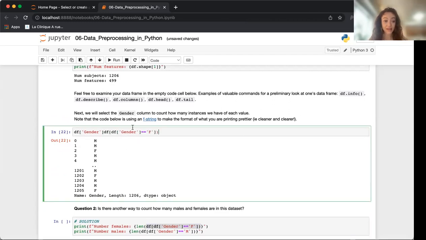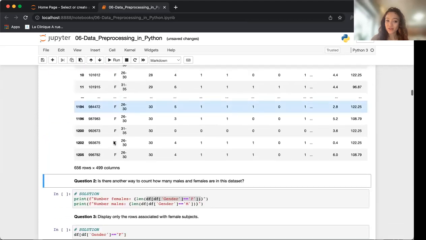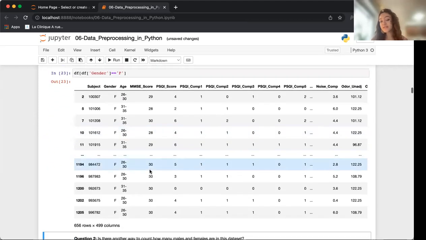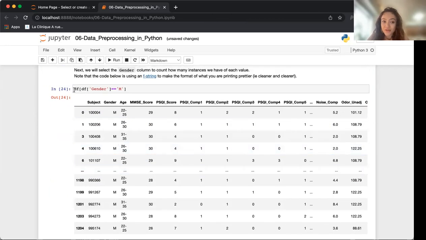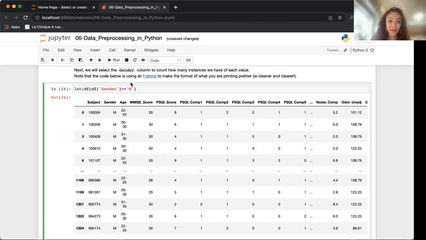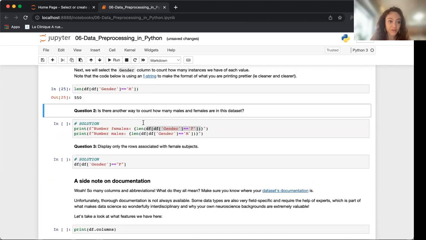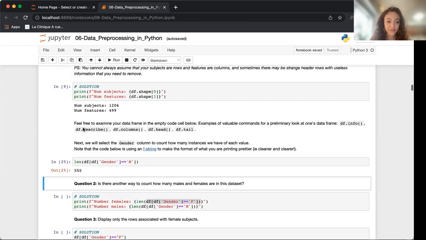You can tell Python, print all the rows associated with subjects for which the gender feature has a value of F. So here you subset this. That's very elegant. This is really useful to look at subsets of age as well, and other properties. So it's good to know. You can do the same thing, of course, with M. And then you can look at the length, and this will give you the number of males you have in your subset as well. So that's another way to do this.